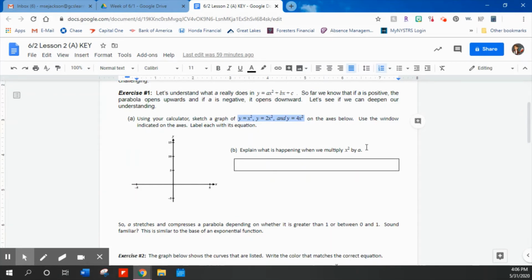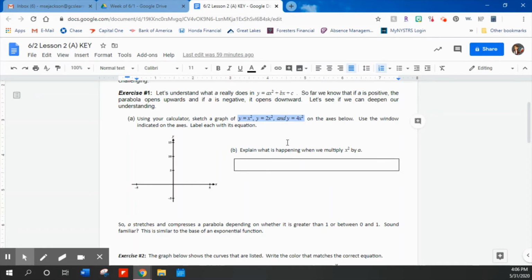When you press y equals, you should see that there's options for you to type in more than one equation. y1, y2, and y3 is where I want you to type each of these equations. If you are working on paper, then you can type one in at a time, go to second graph, and approximately plot the points where they need to be. Now, this is all approximate because there aren't grid lines on this. And also be sure if you're using your calculator to change your window settings to match what's on the graph here. You do that just by pressing the window button in your calculator.